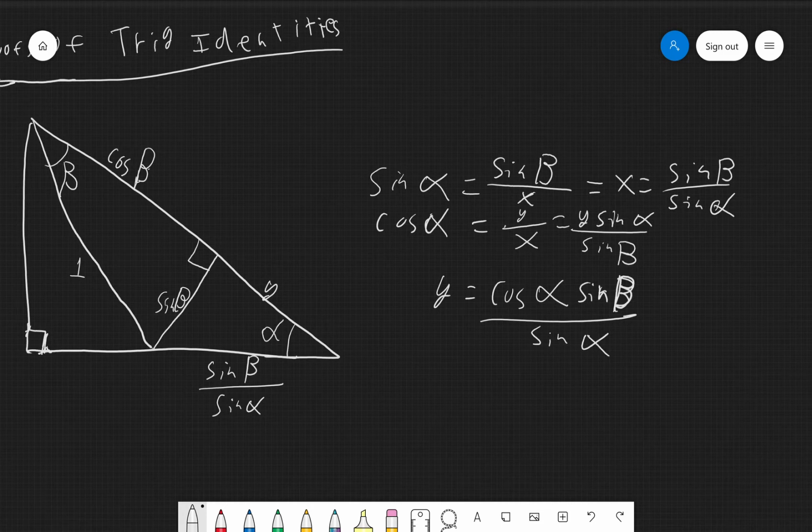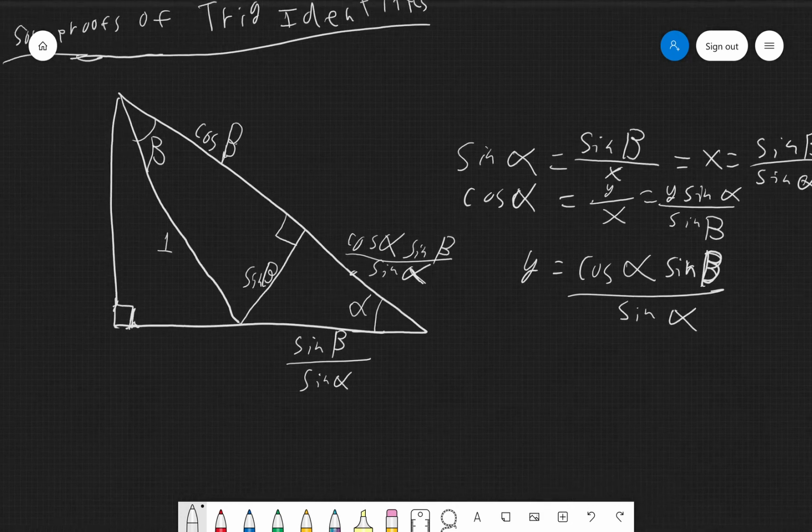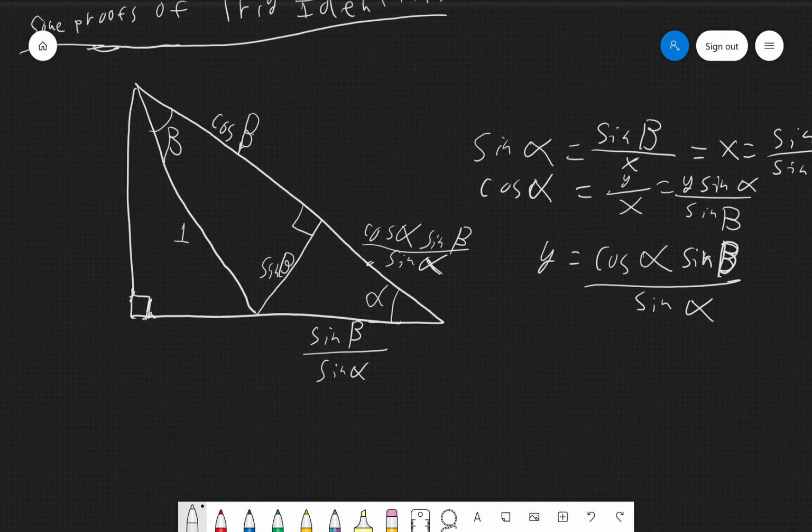Cool. Now we can put that in here, and we have our y, which is nice. I know you think this is taking a while, but we know only one of them will be all good. I haven't told you what identity we're trying to prove. We're actually trying to prove the sum angle for sine, so we're trying to do sine of alpha plus beta.